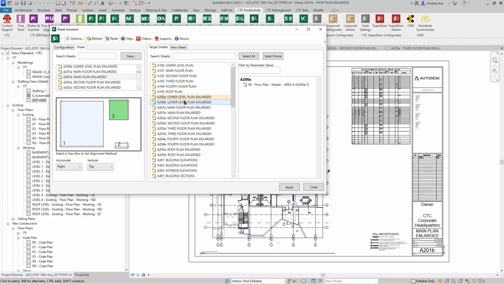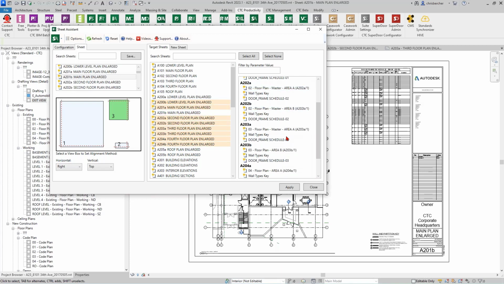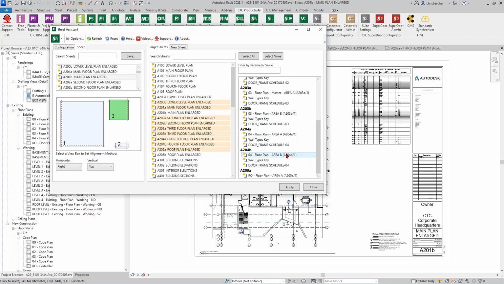So 200A, well, not that one, 200B, 201A, all the way down to here. I'm grabbing these ones because they match 100%. They don't have to match 100%, as long as there is a floor plan on it. In this case, it's going to at least align the floor plan. If it doesn't see the schedule or the legend, it'll just skip those effectively.